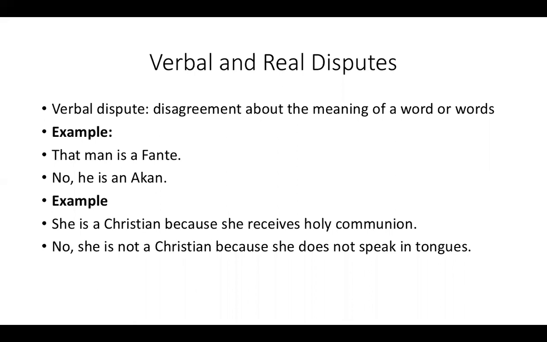Or when two parties are in a debate and at least one of the concepts that is driving that debate has no clear meaning. For an example of a disagreement that arises because one of the parties doesn't understand the full meaning of a word, you can look at example 1.